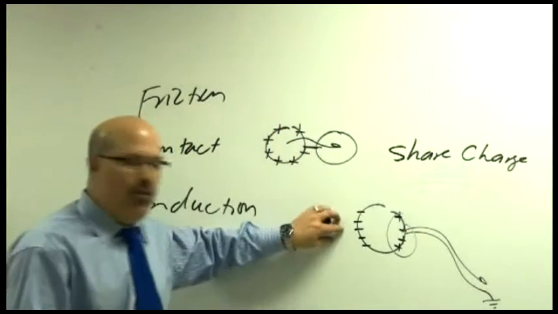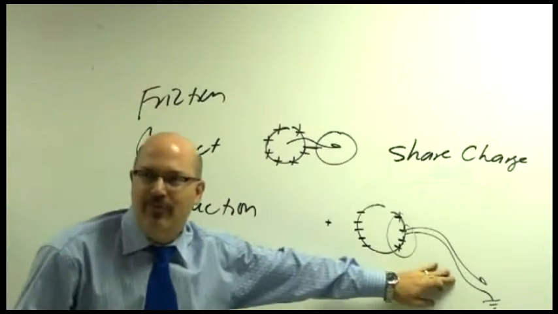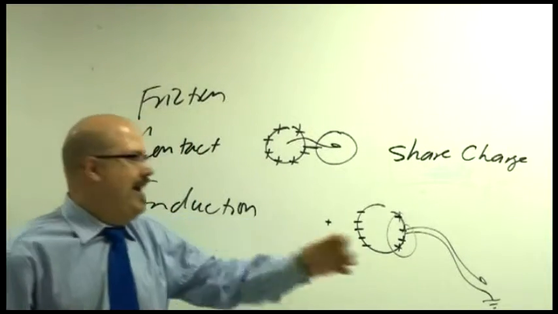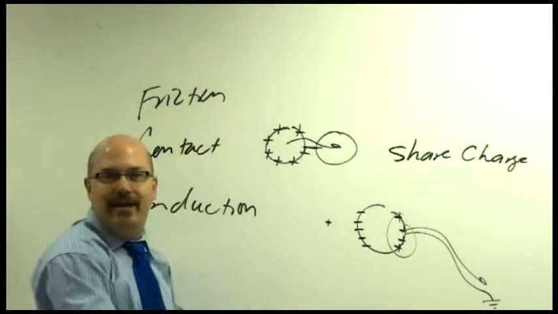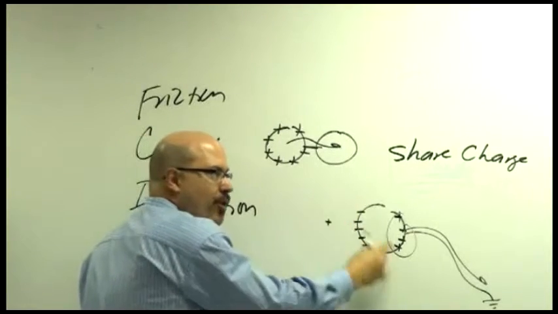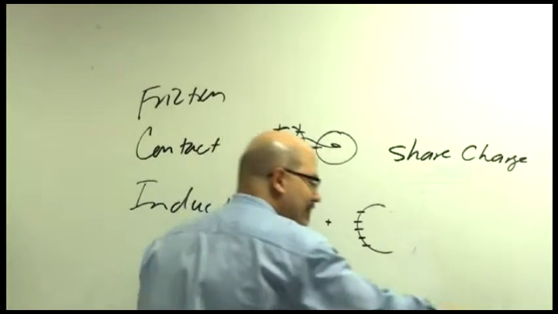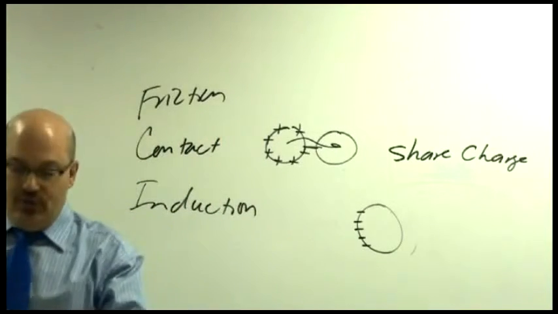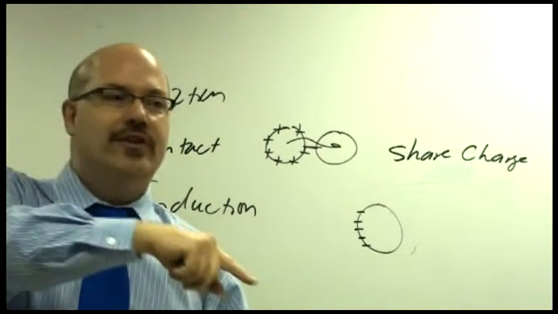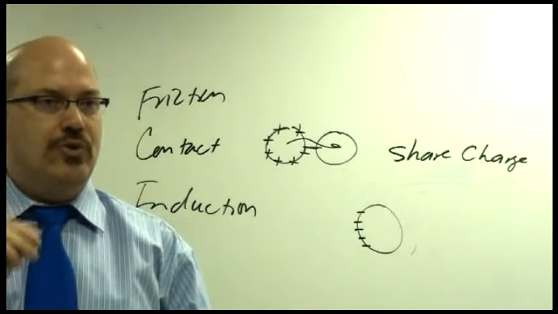Now, if I take this away, what happens? It'll now still have it. You'll have a negative net. It all comes back. Why does it all come back? I gotta get rid of the ground, right? Because if I take this away, they'll all just be pulled back with the negatives, right? Okay, so I gotta bring it close, polarize it, escape path, take away the escape path, and then we have a negative. And then leave them stranded. So what you're doing is you're driving off the charge you don't want. Think of it that way. Induction is to drive away the charge you do not want.